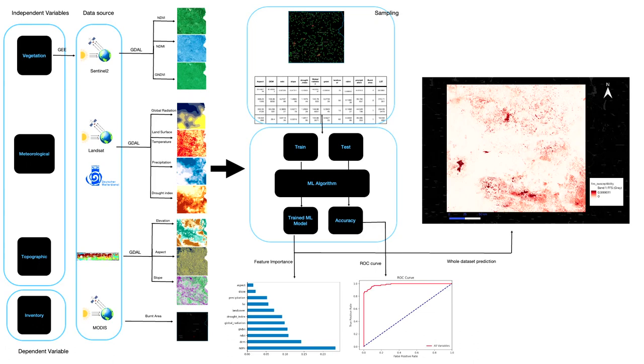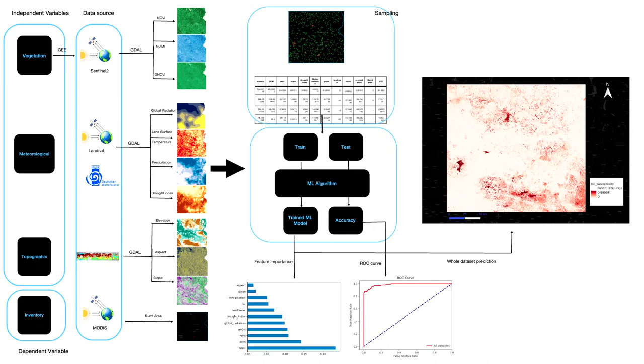And also I use Landsat satellite imagery for assessing the land surface temperature, LST. And also I use the DWD database for global radiation, precipitation, and drought index. And I use OpenDEM as a data source for the digital terrain model, and I derived the digital elevation model out of the digital terrain model, and I computed aspect and slope out of the digital elevation model. And finally, as an inventory data set, I gathered the real burnt areas in the state of Brandenburg from 2013 until 2023 as an inventory data set for testing the accuracy of the machine learning model.